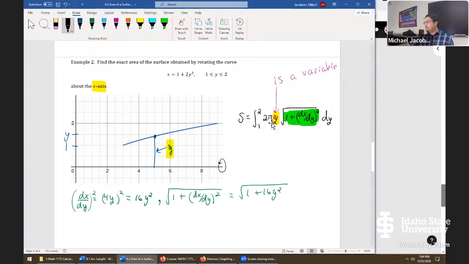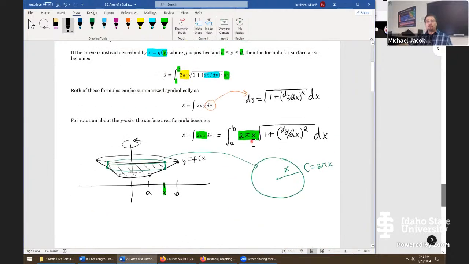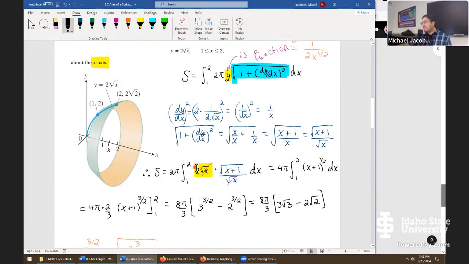Sorry, say again. Sort of, but if it's a two pi x, you might be thinking of that formula right there, which would imply rotation about the y-axis instead. So I think you're meaning like if you put in an x itself, it means you're putting in the function. Is that how you're meaning?